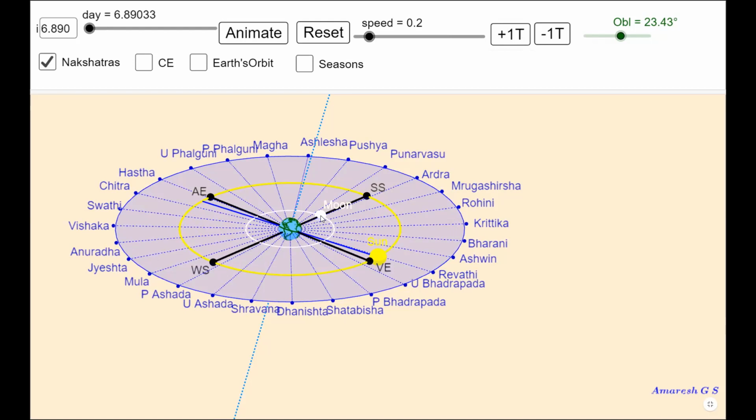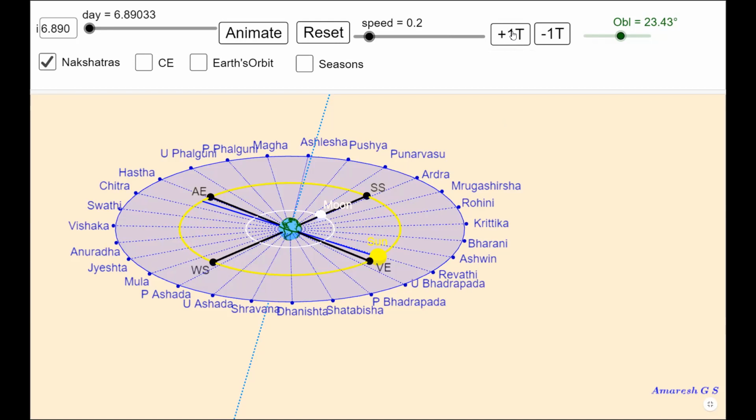So in the Indian calendar, whenever the nakshatra of the day is mentioned, it refers to the nakshatra of the moon. And what is the nakshatra of the moon? It is that nakshatra as seen from the earth for the relative position of the moon. How do we find that nakshatra? We draw an imaginary line starting from the earth that goes through the moon and extend it all the way to the background nakshatra reference frame and note down the nakshatra.